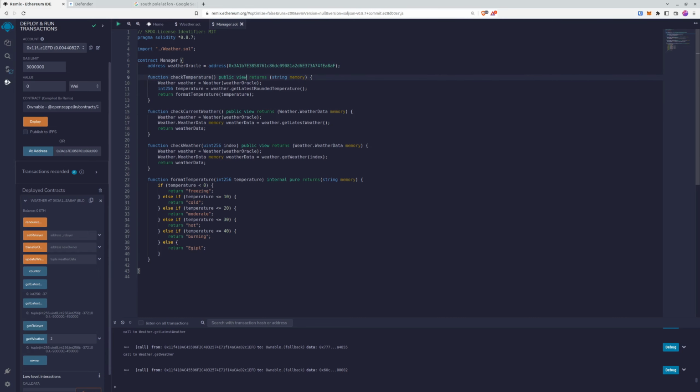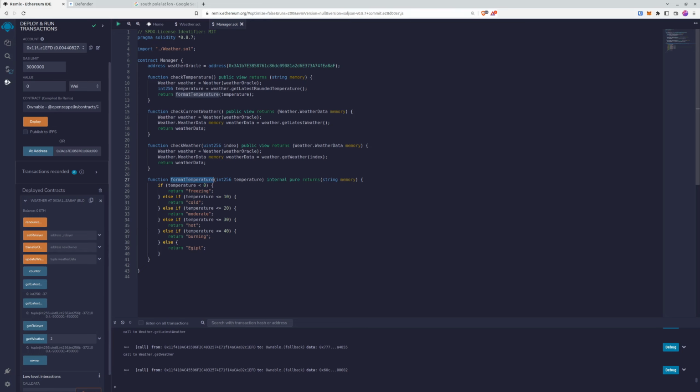And here you can see a few functions that regular users could call. We changed it a bit. This time you can see that formatTemperature is a new function to make it look a bit clearer. It returns a prettified string of the temperature. So freezing, cold, moderate, whatever. And we use it in the checkTemperature function, which gets the latest rounded temperature and converts it to the prettified text.